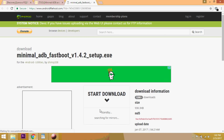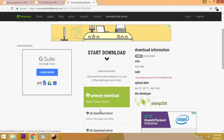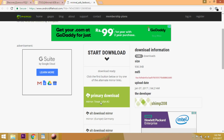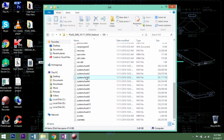Install the Lenovo drivers which are in the firmware zip and the minimal ADB drivers from the link that is provided below. So once you have all the files in place, open the firmware folder that you've extracted and place the .img files that you want into the minimal ADB and Fastboot installation directory. In the current scenario, as we are restoring to the factory firmware, we need to flash only the boot, recovery, and system. So copy and paste the boot, recovery, and all the 13 system chunk files to the minimal ADB Fastboot installation directory.